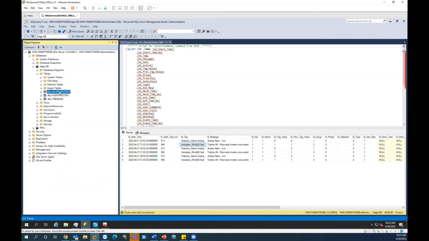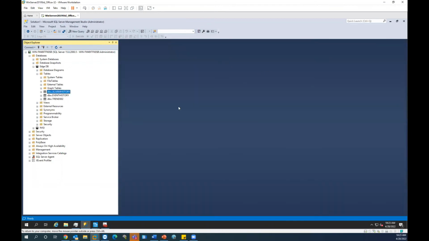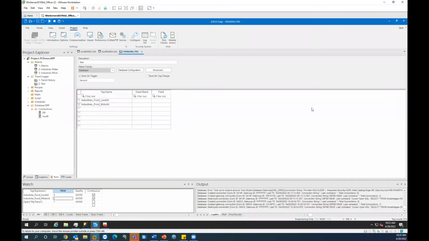Now, I wanted to show you guys, besides the alarm history that's being shared, the Trend002 table specifically. Let's close out this one right here. Because I'm going to manipulate the data inside of Edge that is in this table to show you guys how it updates in real time, live, inside of the Edge database. So outside of the alarm history and event history, you can choose to share custom object data, such as trends, within the SQL database. So I created a custom Trend002 called test right here, and I configured it to share with the SQL database.